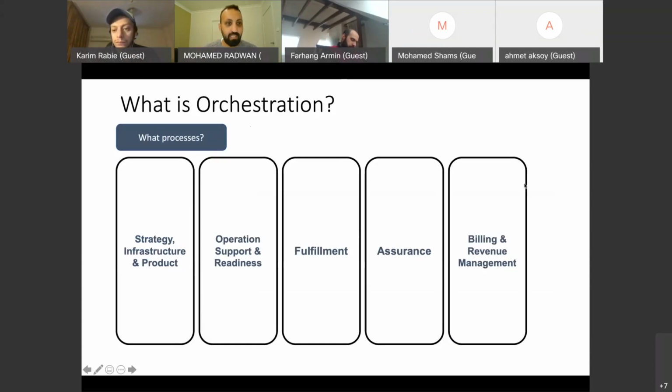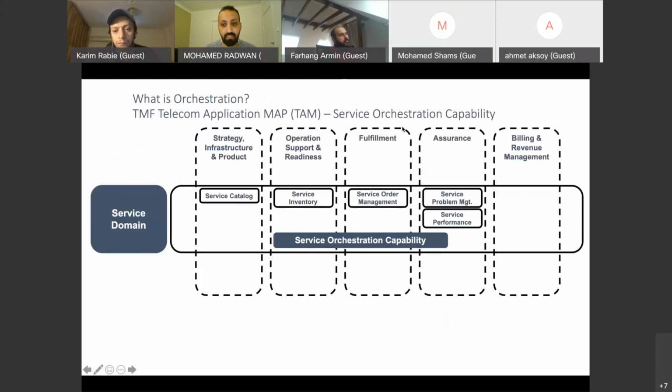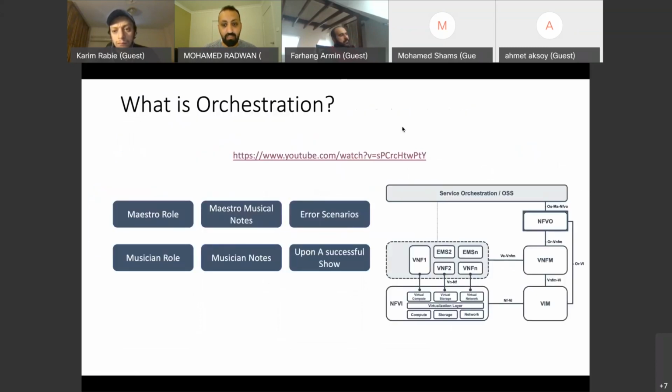If we get back to the analogy of the maestro and the musician, is the musician role determined by whether it is direct or indirect mode in orchestration? Okay, it's a very specific question about the direct and indirect mode in the ETSI NFV. Okay, so commonly it's some sort of strategy adopted by the telco cloud itself.